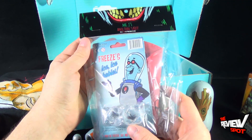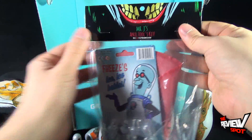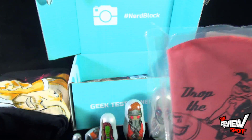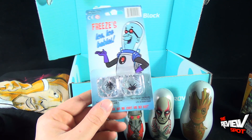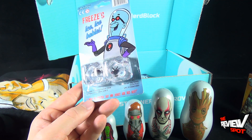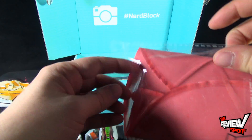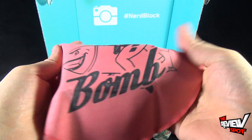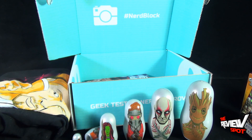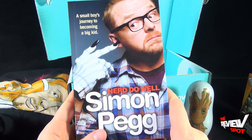Moving along, we also have Mr. J's April Fool's Kit - 'You'll die to get your hands on this.' Let's open this up. We've got Freeze's Ice Ice Babies - 'It may be frozen but my jokes are red hot' - little ice cubes with flies inside. That's kind of funny. And then we have a Harley Quinn 'Drop the Bomb' whoopee cushion. You all know how whoopee cushions work: you blow them up, somebody sits on it, the rest of the family laughs and points, and then the person who sat on it plots revenge for the rest of the night.